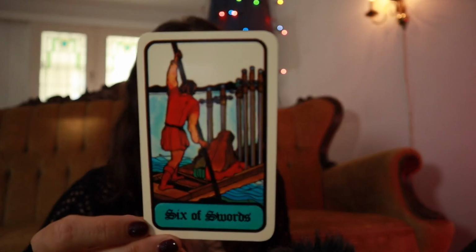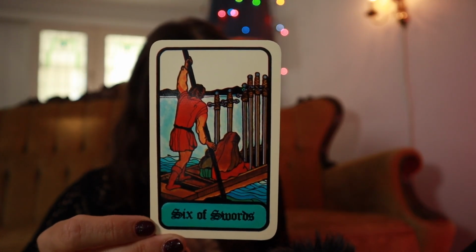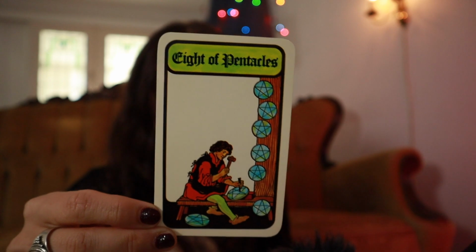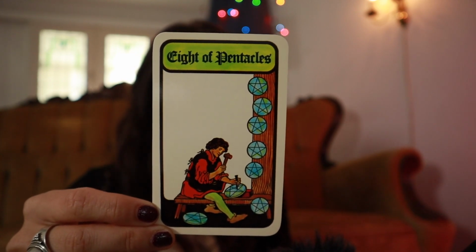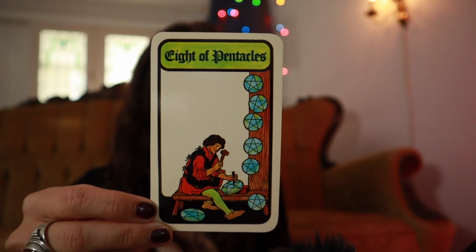Concentration and practice, my friends, are the keys to accurate tarot readings. Anyone can do it. You don't have to be blessed with psychic powers to decipher the signal of the card. The person questioning the tarot cards is known as the querent. The person interpreting the cards is known as the reader. You are both querent and reader if you are laying out the cards for yourself.